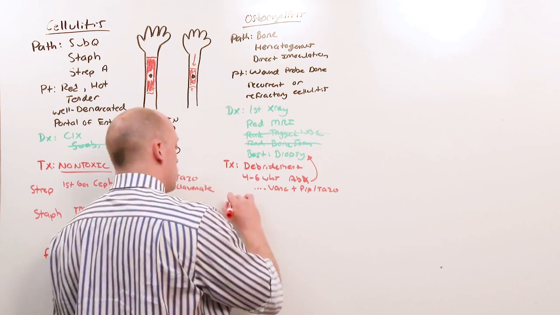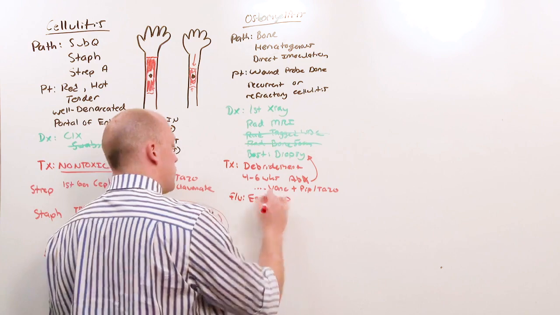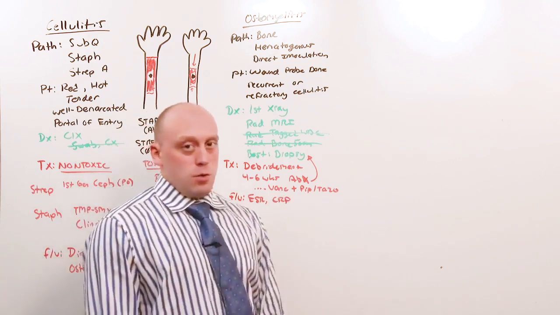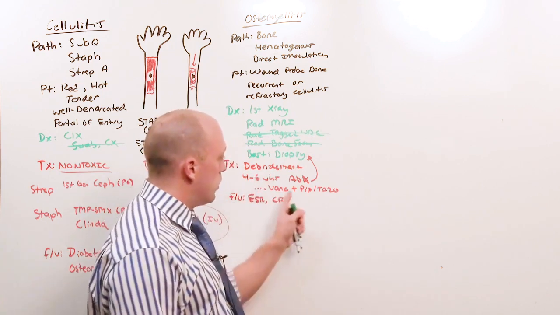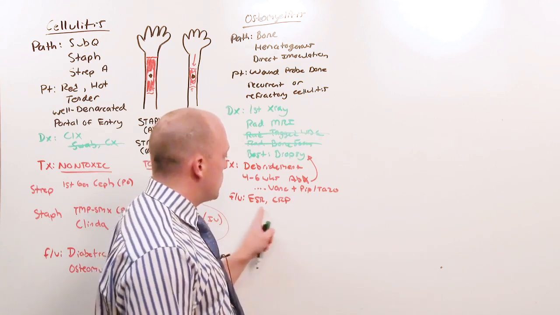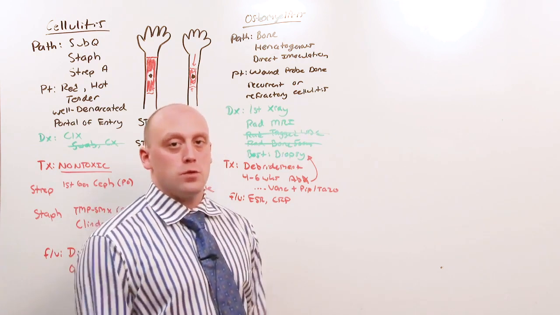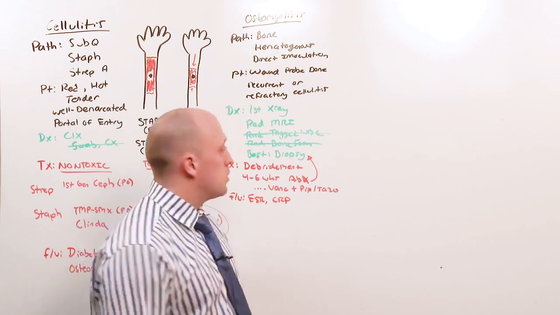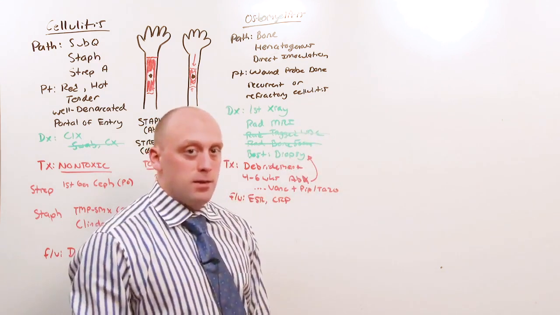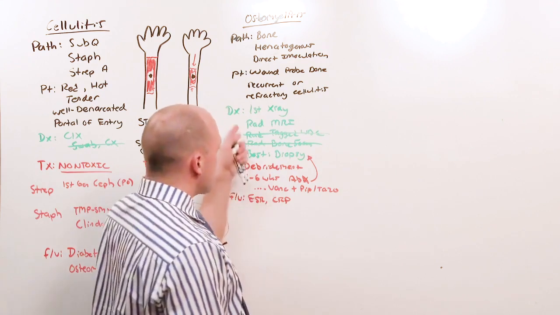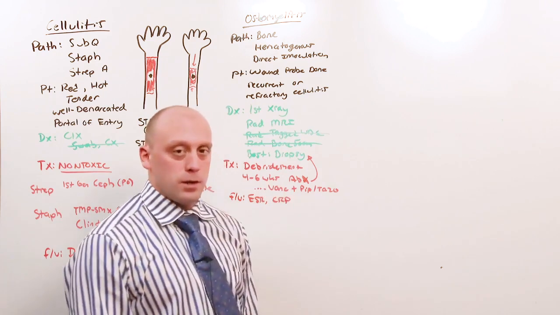As you follow them, you're going to want to follow up with an ESR and a CRP. Eventually, you'd like to transition to orals. So as you continue to manage these patients, you give them IV antibiotics, hopefully get to an oral combination, and follow the ESR and CRP. As the ESR and CRP fall to normal, you know you've treated the osteo. But it's important: you only make the diagnosis once with MRI or the biopsy. You don't do those again as the treatment continues. If osteo, then yes, follow up ESR and CRP while they're on long-term antibiotics.